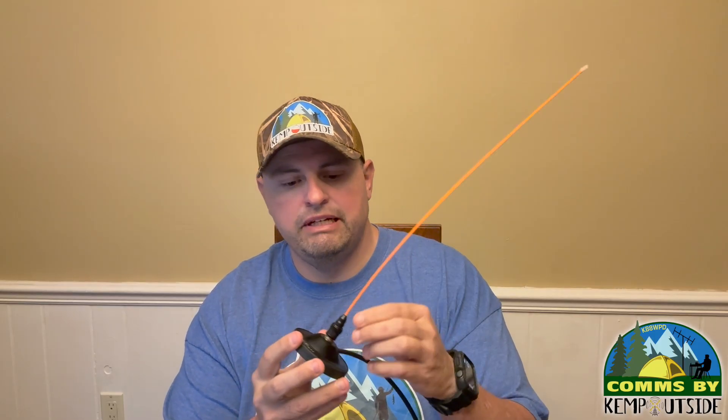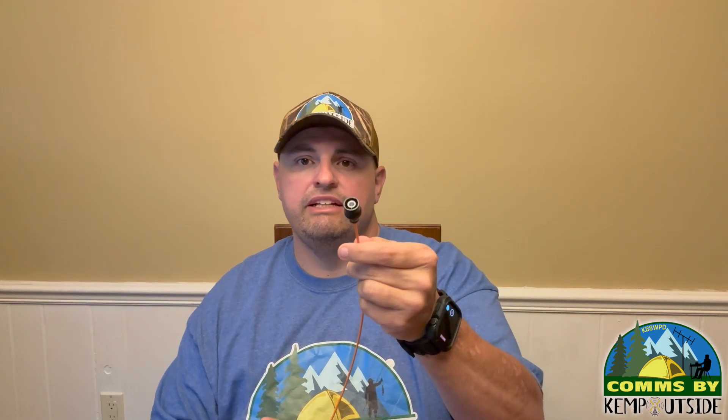The antenna I'm talking about is the Signal Stick with a BNC mag mount — it's a two-piece system. If you already have handheld radios with a Signal Stick and BNC connector, you already have the antenna part. I have one for almost every radio because they are so good. They are almost indestructible — this is the kind of antenna you can tie in a knot. You don't want to transmit when it's tied in a knot, but you can store it in your radio bag just like that.